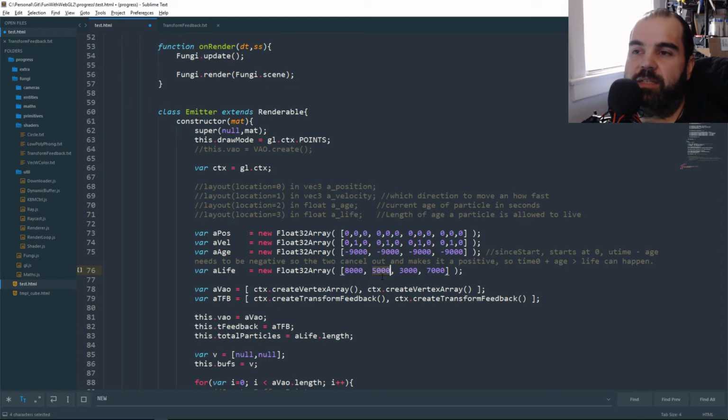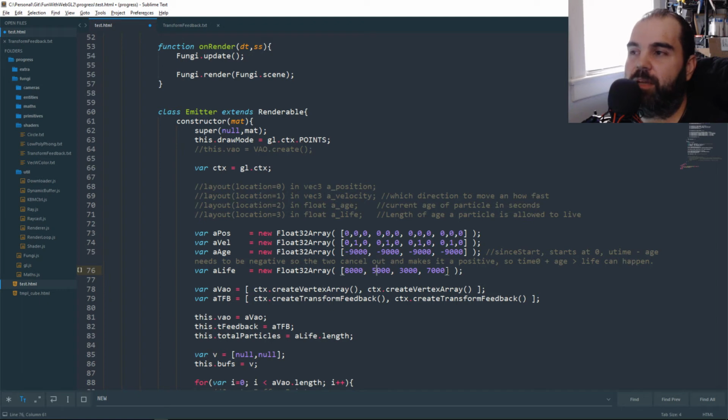If I do seconds, it's a lot simpler. It's just 1, 2, 3, 5, 7. I don't have to make myself or any other developer or programmer have to think in milliseconds, because I think Unity and everything else, they do things in seconds. So yeah, leave a comment if you're curious, but for right now, all time exists in milliseconds, so that's why it's in the thousands place. So that's really just 5, 3, 7 seconds.